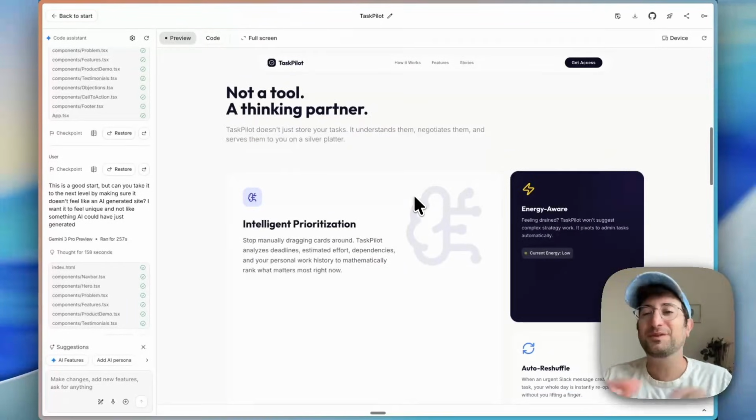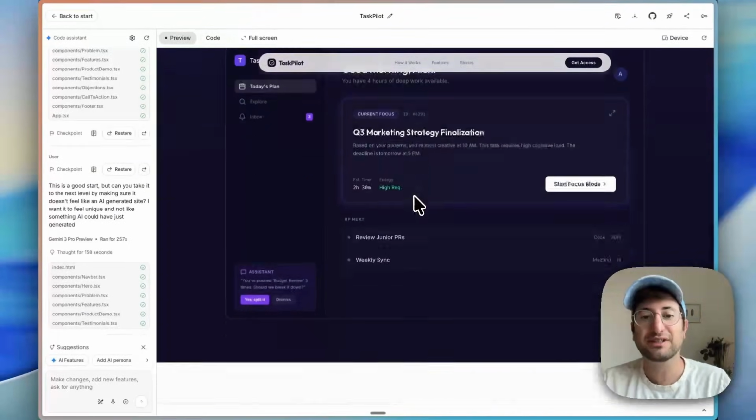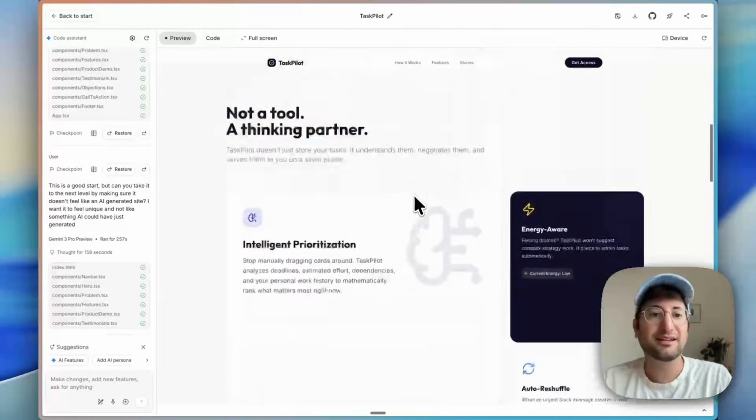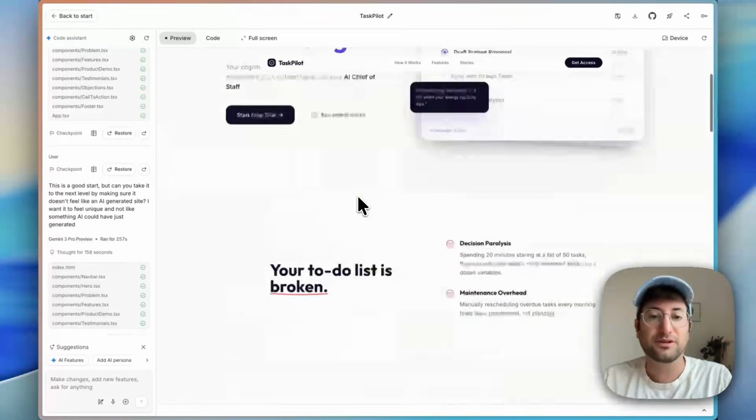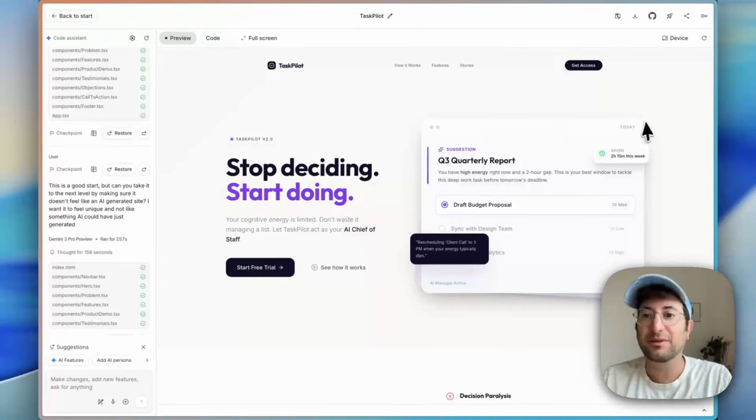So, okay. We'll stop there with the landing page design, but overall, I do think Gemini 3 is really, really good. And yeah, I like it. I think that it is more polished, and that's something that is really important when you're designing and building out a landing page. So yeah, let me know what you think in the comments. Do you prefer the Claude one better than this? I do think that they're very different.